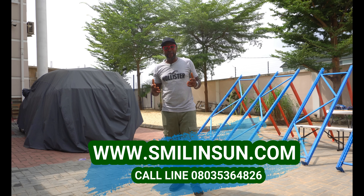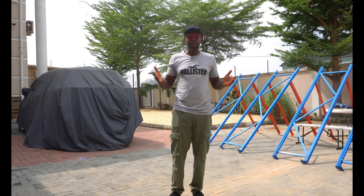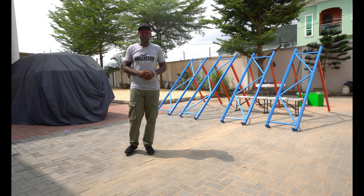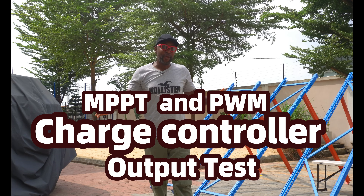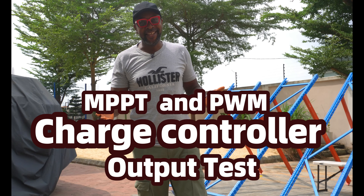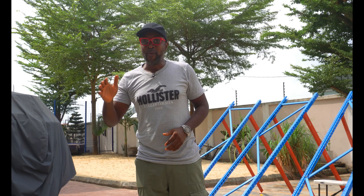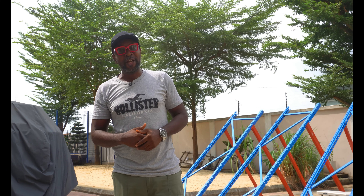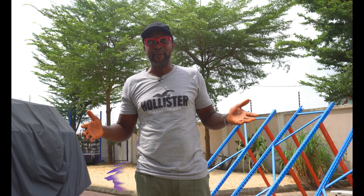I'm not sure it's going to be a bad idea if I put the MPPT and the PWM charge controller head to head. I'm thinking that it would be a very good idea if we had a mix of practicals, so let's put the argument to test. Because every single data, research or theory that you can lay your hands on pretty much backs up the fact that an MPPT charge controller should do a whole lot better than a PWM charge controller. That's why it's pretty much referred to as a current converter.